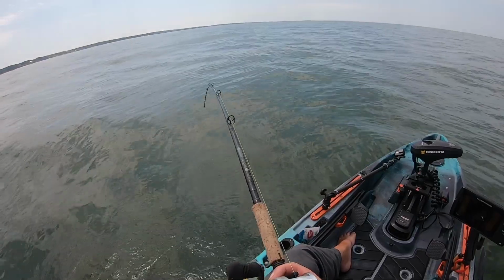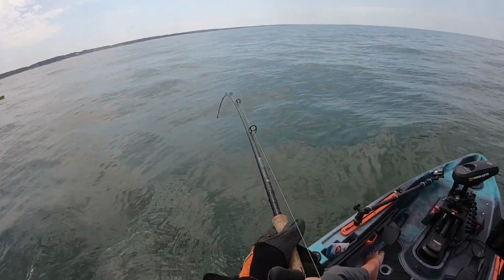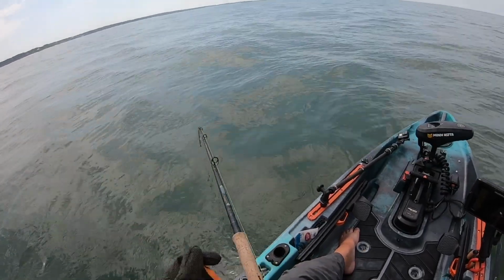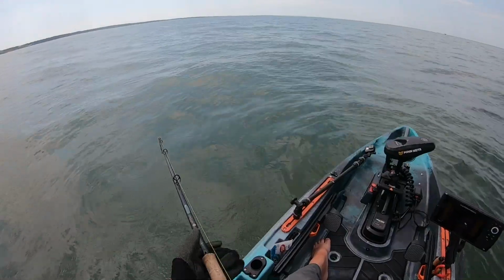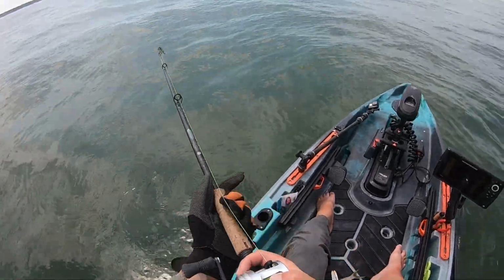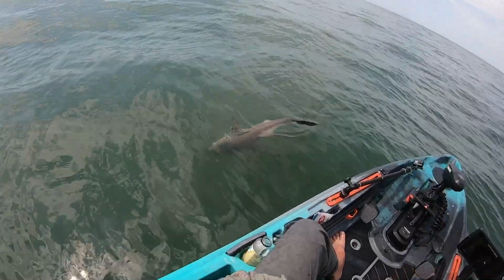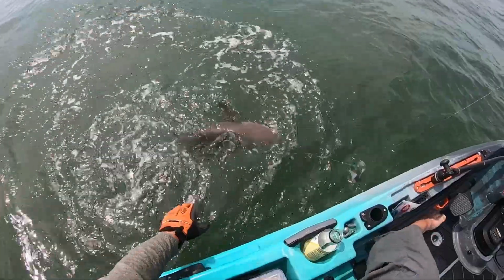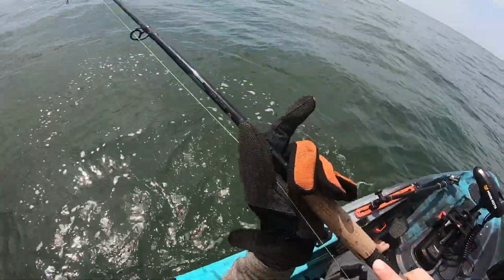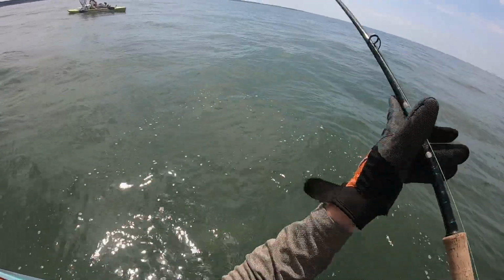And this rod is no slouch, it's a pool cue. It's like an extra heavy musky rod, you know? Oh God. Oh God. Just don't want to run into my trolling motor or something.